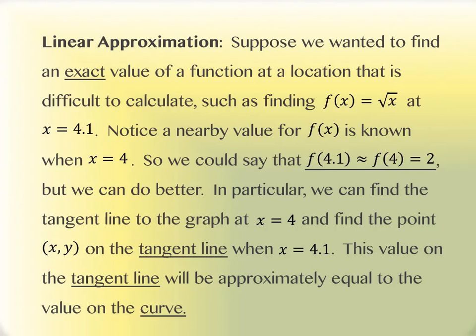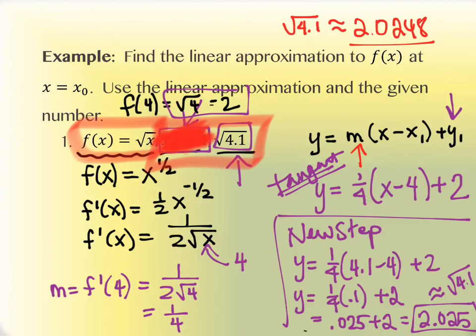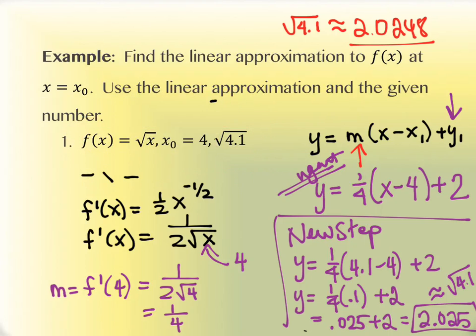And so what we were doing with our graphs is that we were taking something that was difficult to calculate. So let me look at this one with you. It's not simple to calculate the square root of 4.1 by hand. That's not something that you've ever really dealt with, right? But we can calculate the square root of 4 without a problem. You know what it is. It's easy, simple. So we can use that kind of information to create a tangent line at the x value of 4, which then gives me a line. It's got multiplication and division and subtraction and addition. Those are the basic 4 function things in your calculator, the basic 4 function things that you can do without a calculator. And we can calculate that tangent line, which we did.